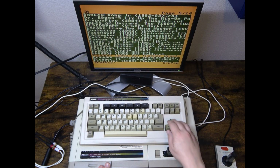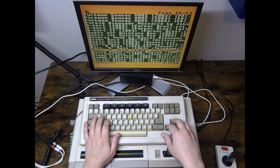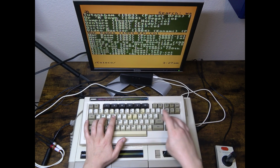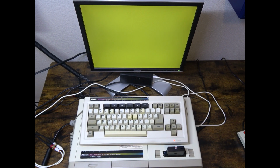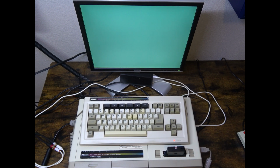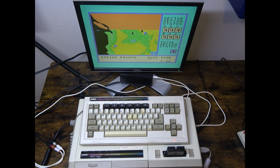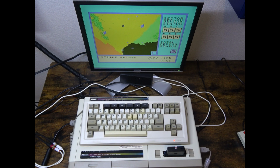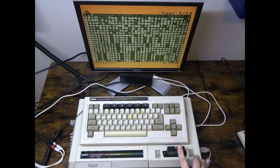So I press the reset button, I go back to the browser, I get more choices here. Now what would I actually want to play on here? Ooh, War Games. Got my controller in here. Wage some thermonuclear war. Okay, honestly, I have no idea how to play this. So I can reset the Coleco, or I can reset the whole BackBit.